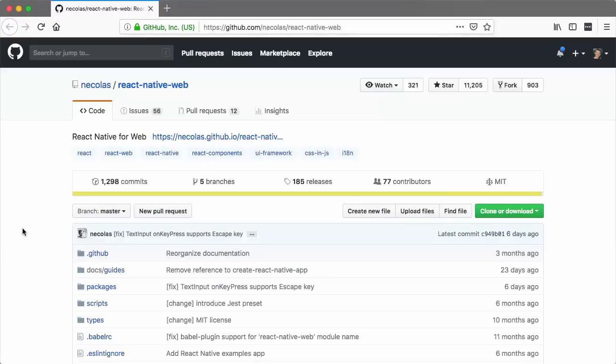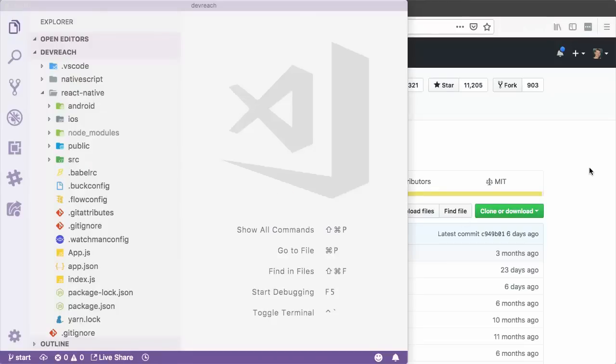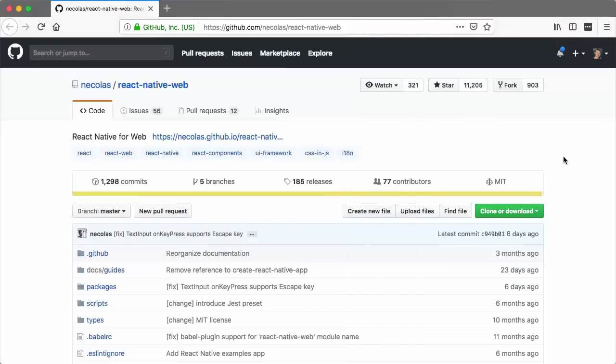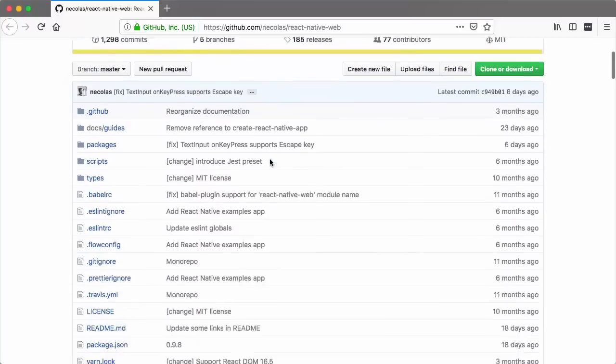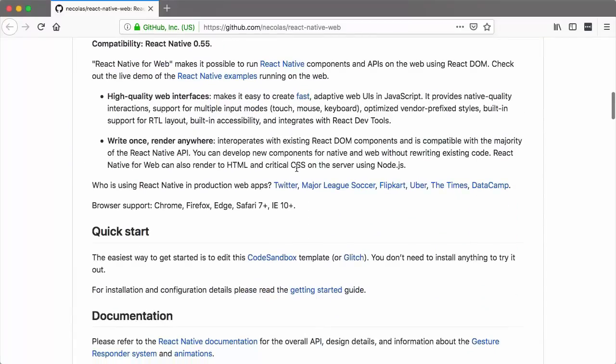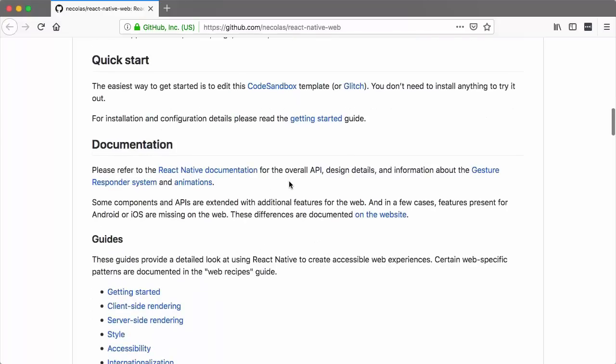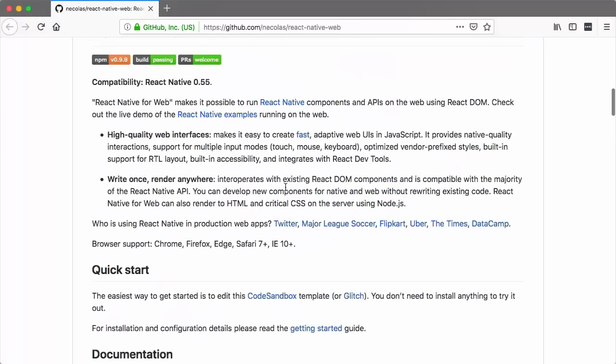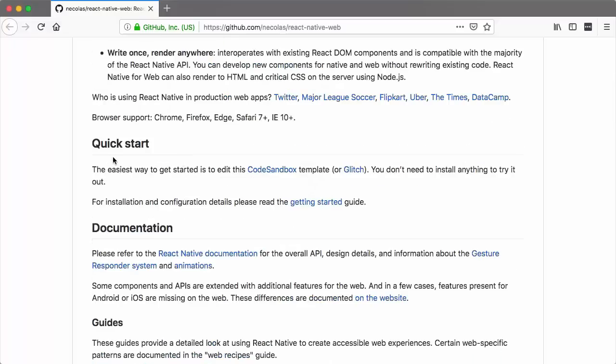All right, so I switched over here to my browser and also my development environment, which I'll be showing in a minute. And I've got up the first of our approaches, React Native Web. And this is the GitHub repo, which you can find at github.com/necolas/react-native-web. The GitHub repo is really the main place to go for React Native Web. It has information on getting started and some other documentation topics that we'll be talking about in a second. But when you're starting, this quick start section is the main thing you'll want to look for.